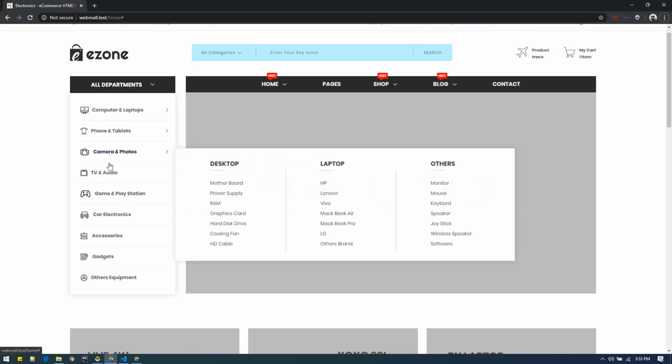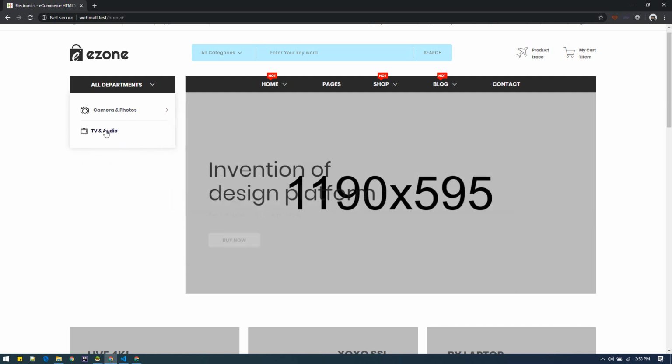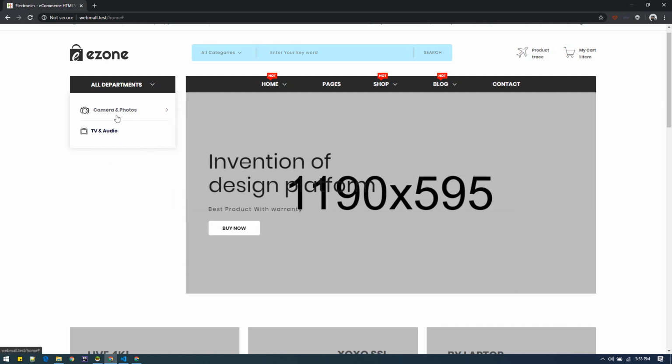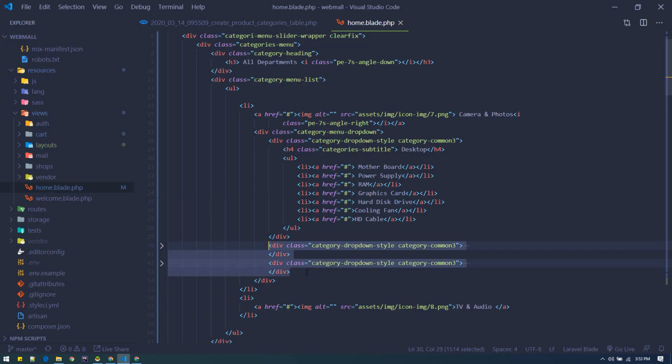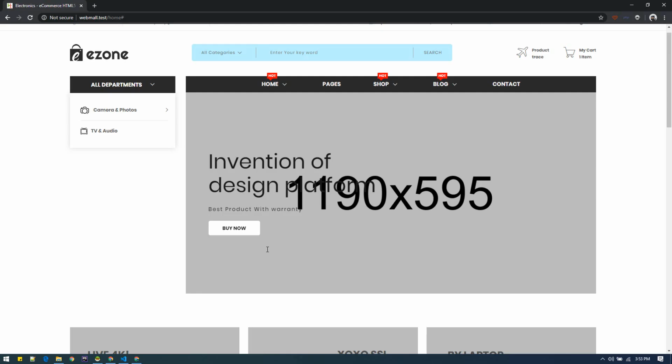So we just keep, let's refresh and see. So we just get rid of everything. We just keep one simple level and one multi-level. So we don't need these 3 levels. If you need, you can copy these, but I'll just try to make it very simple.